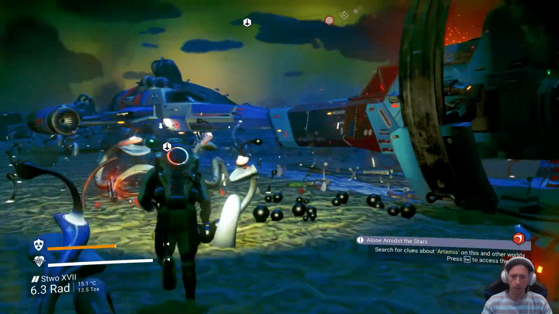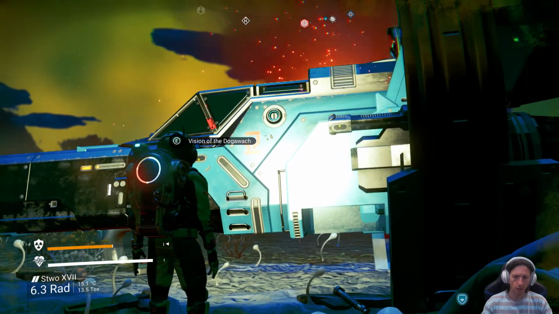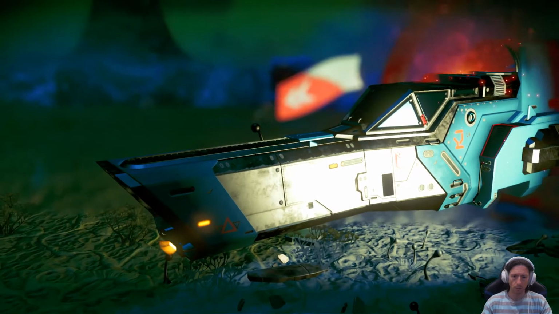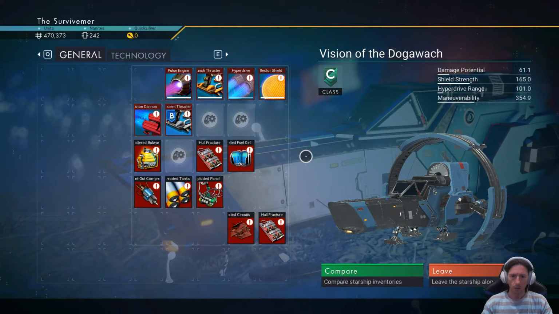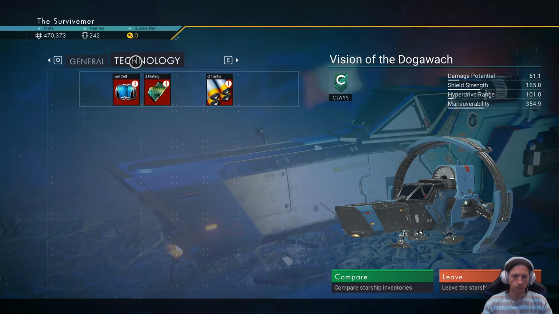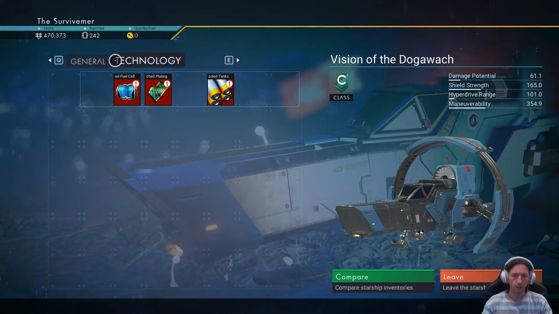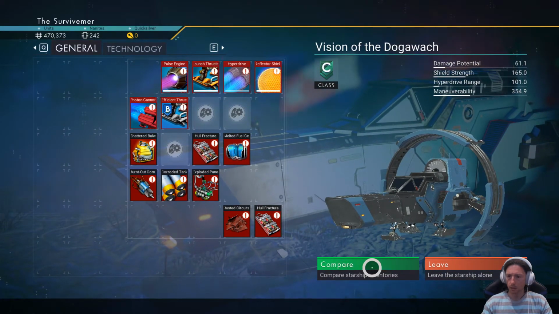Let me just check this ship. Can we get the ship? Vision of the Dog Watch. All right, so everything is broken over here. Technology melted, corroded tanks. Okay, let me see over here. Vision of the Dog Watch.